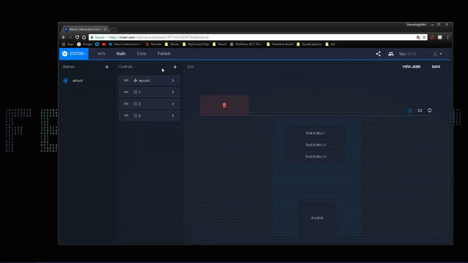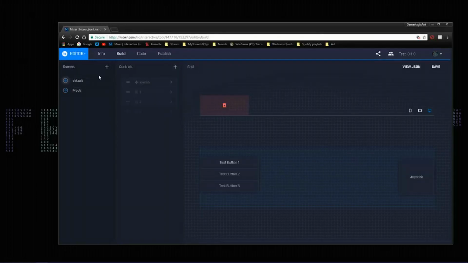So if you move over here to the other side of the screen, there are scenes. I know we didn't really go over that, so we're going to touch base on that right now. So if you want your mods to have specific buttons, and or just like no cooldowns, etc., you would make a new board for them so that way they could feel free to spam you. And again, you got to set up all of your grids and all of your controls the same way.